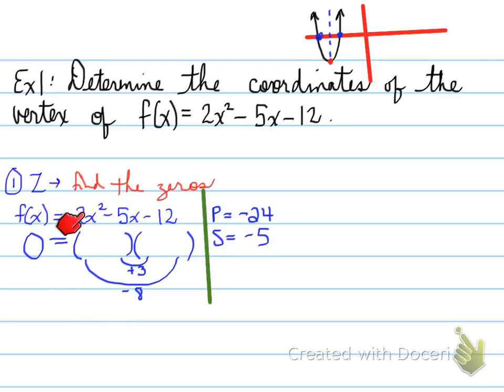What two numbers multiply to give us negative 24 and add to give us negative 5? Well, that is negative 8 and positive 3. Because negative 8 plus 3 gives us negative 5, and negative 8 times 3 gives us negative 24. So how are we going to get negative 8 from 2 and 12? From those factors of 2 and 12, I will get 2x and minus 4 to give us our negative 8. And on the inside, I'm going to use x and positive 3. This is called our OI check for factoring.